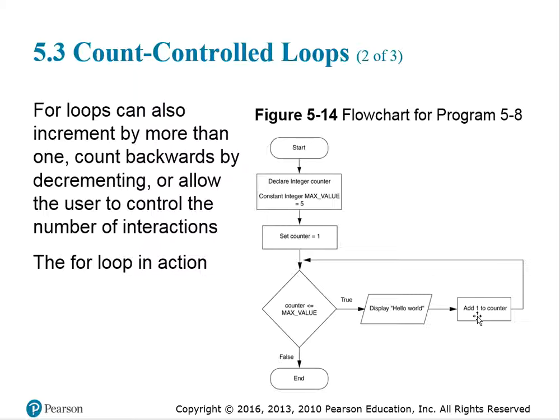Now, notice that this part here on the remark section, the increment or decrement, can vary. It can be an increase or a decrease of a value depending on the condition that you have on your diamond symbol. But since I use a less than symbol here, it makes sense that I need to increase the counter to reach 5, which is the maximum value. So this will display and continue to loop 5 times because you included equal to in the condition: less than or equal to 5.